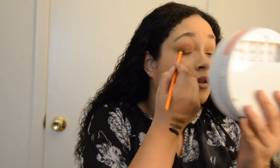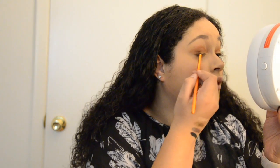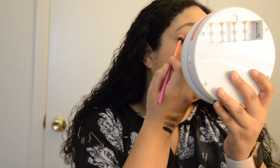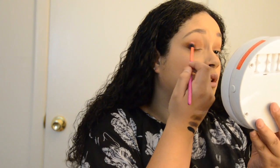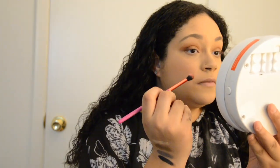I like to keep my outer corner rounded — I don't really do the wing. This is definitely not a blending brush but it is perfect for placing color where I want it. I'm going to take this pink tapered blending brush and blend this color inward, and a little into the crease but not too much — really just on the outer point of the lid. So far the colors are blending nicely, much better than other Ulta palettes I've tried.